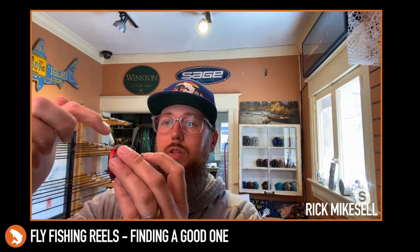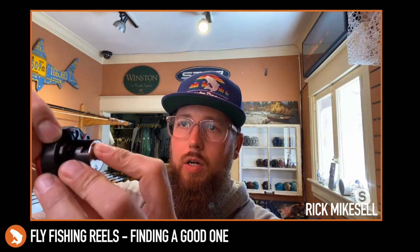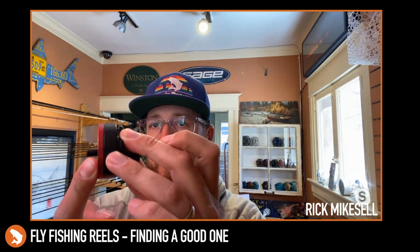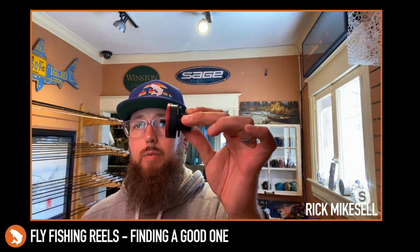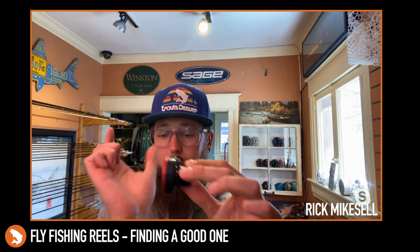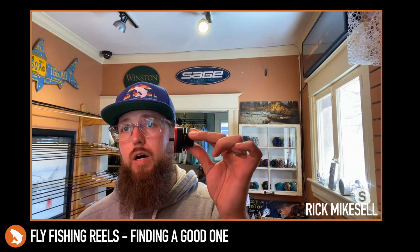You're actually having the two discs apply the pressure to both sides of the drag hub. So the discs, as you can kind of see in here, spin according to the pressure you apply inside the hub. The carbon disc pushes against this side of the drag mechanism, and the cork disc pushes against this side of the drag mechanism. So as you apply pressure, you're applying both drag surfaces and getting the benefits of both, not only combining with each other and pushing against each other, but pushing out against the actual metal pieces, the drag resistance pieces, and creating that drag pressure. So if you want to talk about an efficient drag, this thing on paper and in design is about the most efficient drag out there.